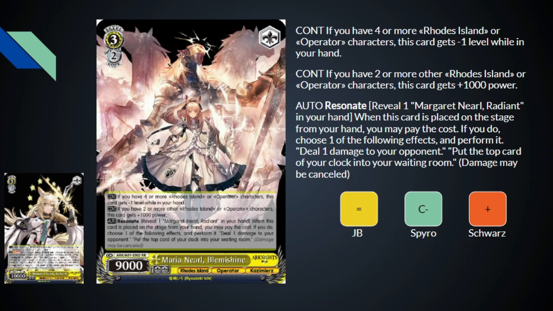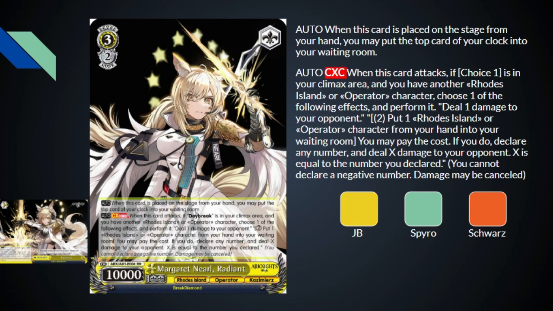With that, let's actually talk about the resonate target itself. This is Margaret Neural as her Radiant Self. When this card is placed on the stage from your hand, heal, and when she attacks, if her choice is in your climax area and you have another character, choose one of the following: either deal 1, or pay 2, pitch a character, to declare a number and deal that much damage to your opponent. Note, it cannot be negative. You cannot heal your opponent with this. This was important enough for Bushiroad to put in the actual reminder text.